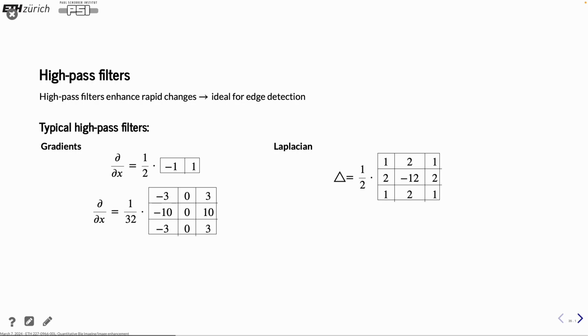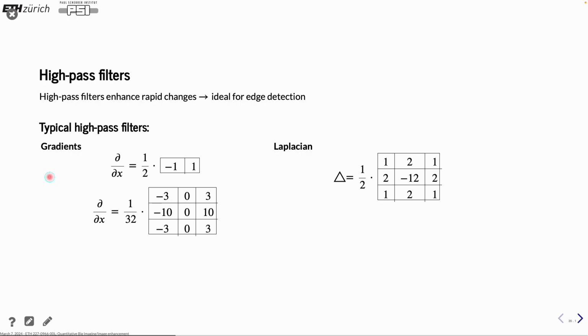And there are different ways of computing the gradients. The very simple one is just subtracting the neighbor from the following one and dividing by 2. So that's a very simple definition of the first derivative. But it's from the signal point of view, and in a discrete world, it's not so good. So there have been some efforts in producing some optimal kernels, and this is the more recommended kernel to compute the gradient of an image.